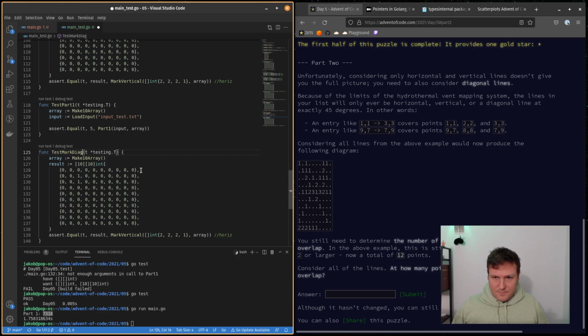Diagonal. And we're going to want to do both of those diagonal ones. So we'll just do some easy ones. Starting from 0, 0 to, I don't know, 2, 2.